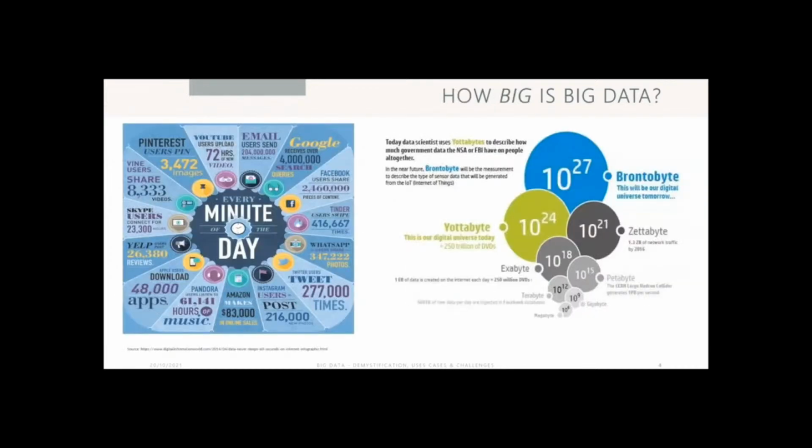This picture amplifies how big the amount of data we generate daily is. Without going too much into detail about this picture, we can clearly see the amount of data from the different social media platforms that we generate every day, every minute of the day.